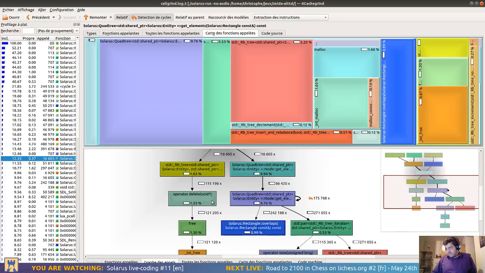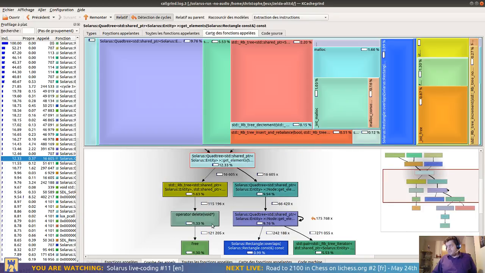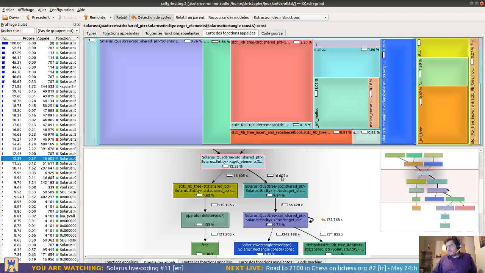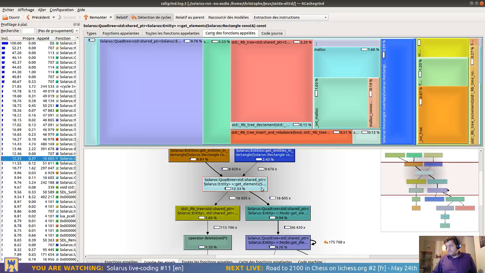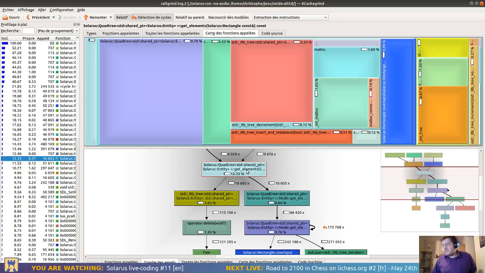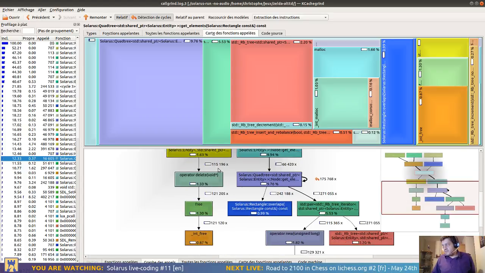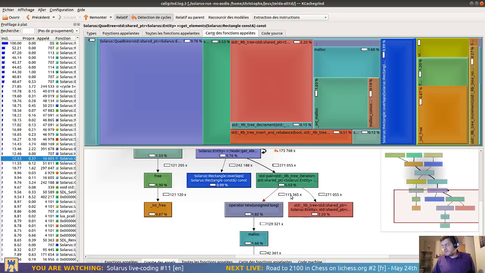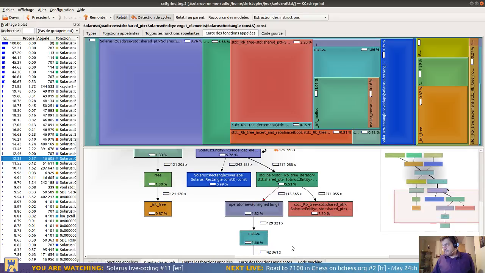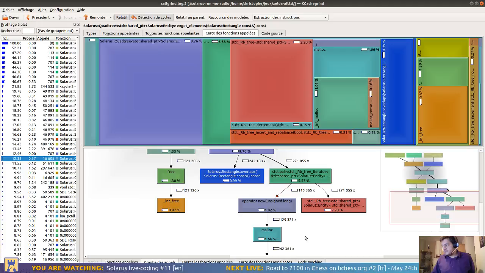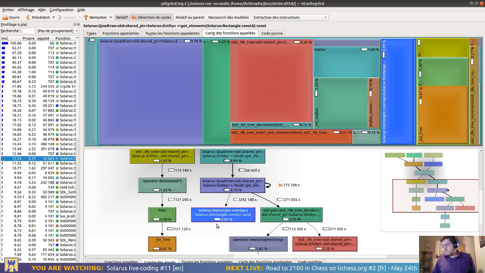And this is where we do way too much delete. You see, this function is called 16,000 times, but we have more than 100,000 deletes, and probably the same number of new here. I knew that from the beginning.